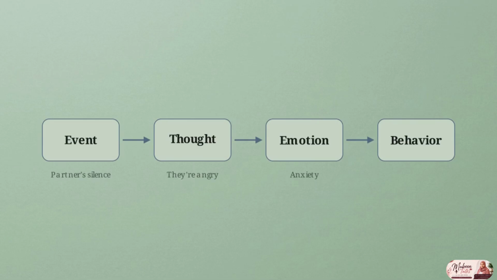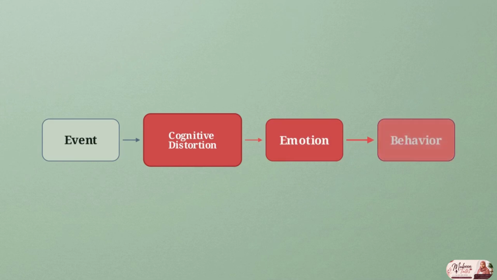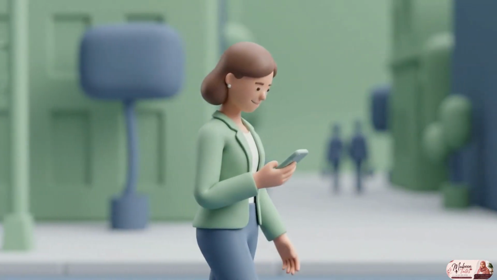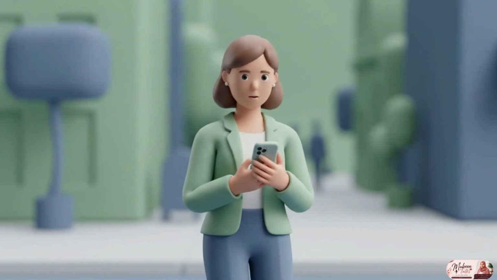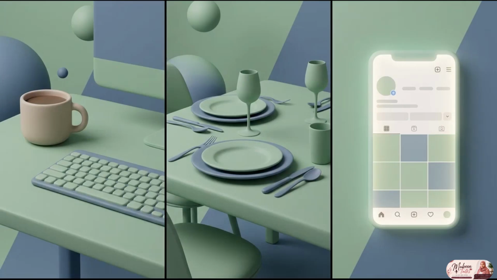Sometimes this middle node breaks down into cognitive distortions, automatic, inaccurate filters that warp reality. They hijack the normal reaction, turning neutral events into corrupted emotions, driving destructive behavior. Because these thinking errors happen automatically, they are practically invisible. To regain control, you have to learn how to catch them in the act. Let's test how you process information across 3 major areas of your daily life.